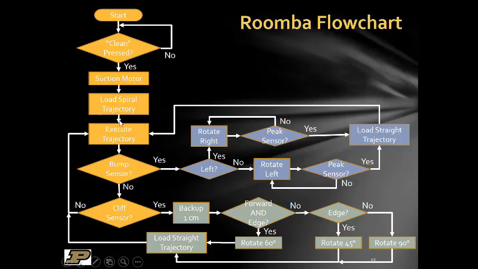And that's going to do the same thing. It's going to start moving in a straight line, look for the bump sensor, look for the cliff sensor, and again keep looping here. And again, if it's not the left bumper, then it must be the right bumper. And so if it's the right bumper, we're going to rotate left, again away from the bump, and do the same thing. Have we detected the peak? No, keep rotating, and eventually, okay, come back here to execute the trajectory.